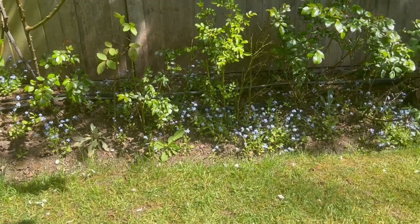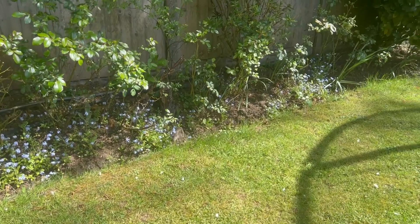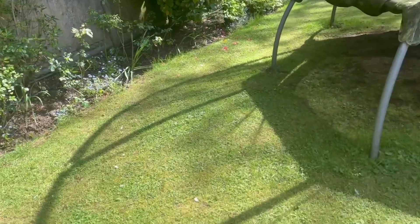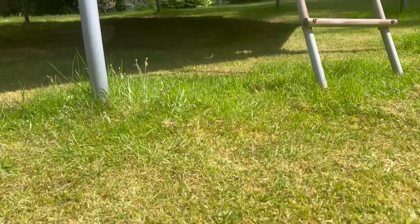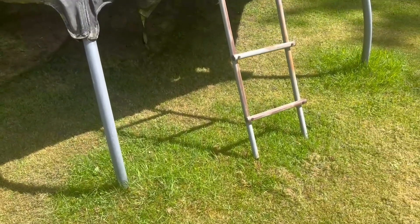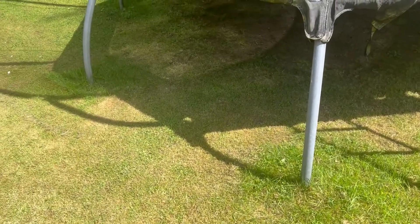The unit itself is very heavy as well, and when it does go off the edge you can feel the blades grinding, so it's probably best to keep it in from the edge. In addition, when it does come across obstacles you can set different sensitivities for object detection — you can switch it off to make it go even closer — but as you can see here it doesn't do a very good job cutting all the way up to and around obstacles, and it leaves a fair bit of grass around which you're going to need to trim with an edger.